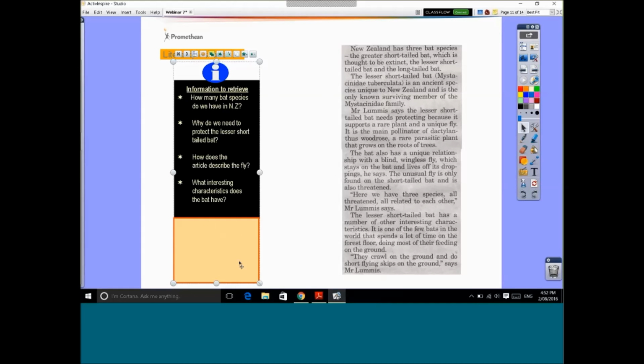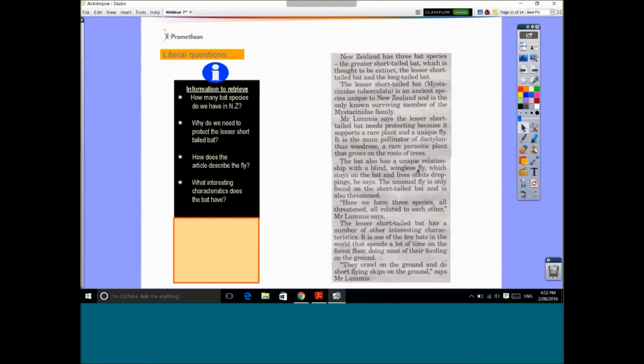At the bottom here, I have added one of our contain anything containers, and I'll explain why later. But in essence, the reason I like this type of activity so much is because regardless of the type of question you've got over here, the students are looking for the evidence in the text on this side. So this was simple to set up, plonk some text on, plonk some questions on. The students are here at the board working together to find in the text the answers to the questions, okay? They might do each question in a different colour.